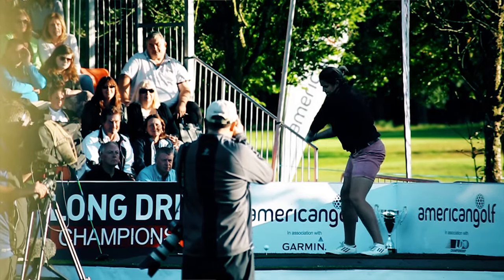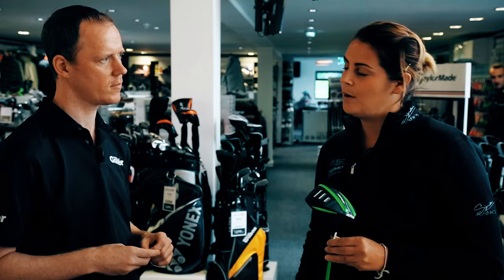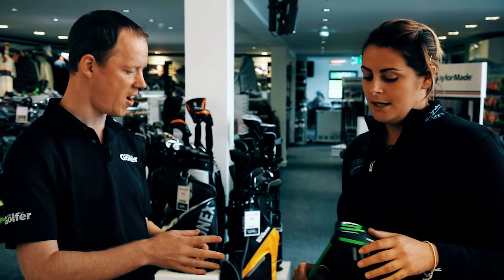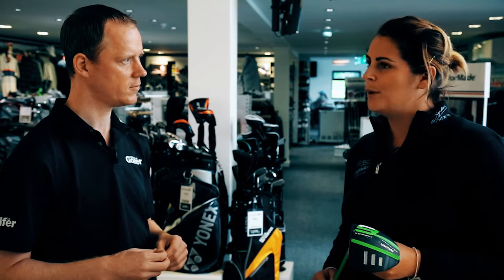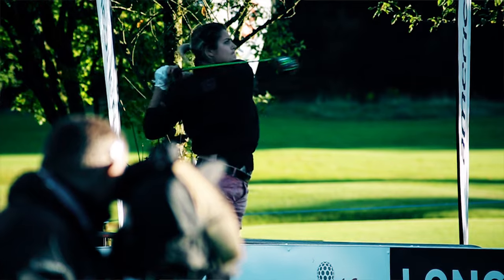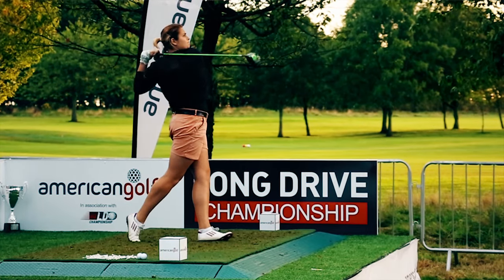A little less degree loft on it than what I would normally have on a golf course. Stiffer flex, a little bit longer, but it's not too bad. So this is a 9-degree driver. It's 9 degree, yeah. I've got a 7.5 one, but the conditions today don't really need me to hit the ball that low. I don't really like hitting it that low anyway. Especially if it's downwind, I prefer to hit it a little bit higher, fly a little bit longer.